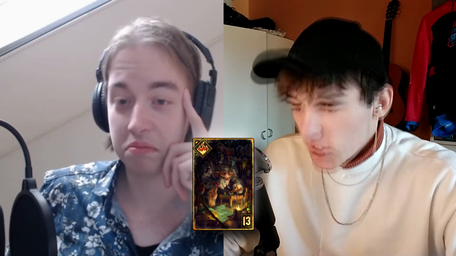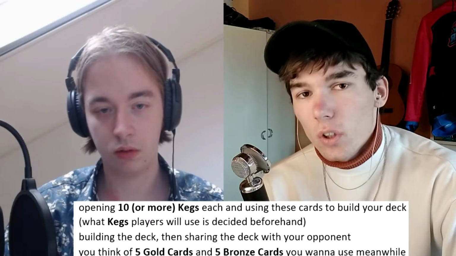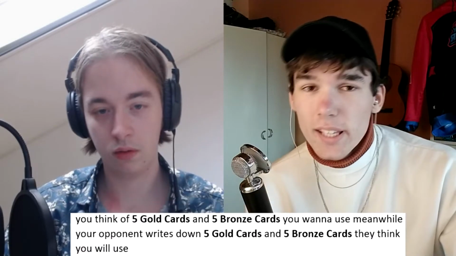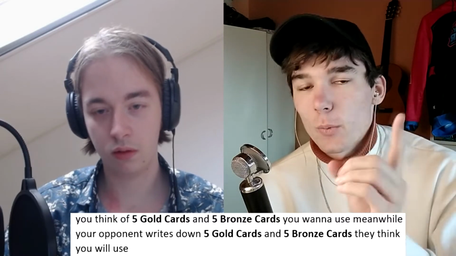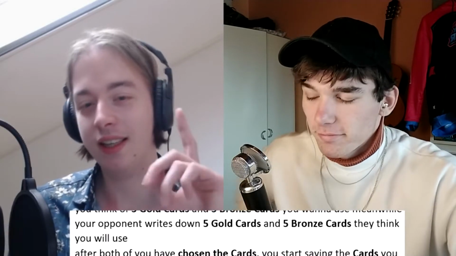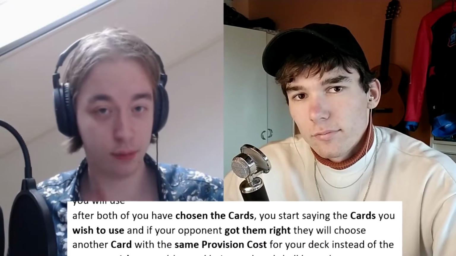Which works quite well with Radeya, in my opinion. So, now that we have chosen our cards, we are going to open 10 kegs. Out of these kegs, we can use all these cards to create our deck. But then we get 5 more golds and 5 more bronzes of our choice. But with a twist. The twist is that we can guess the opponent's cards that they have picked. So I have to guess 5 gold cards and 5 bronze cards from Dr. Dennis. But to make our guessing easier, we are going to get a copy of the deck of our opponents just before they add their 5 golds and 5 bronzes in. So it's easier for us to guess the cards that they are going to use.